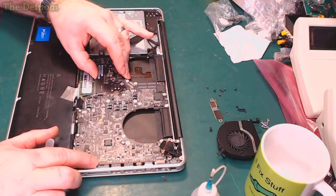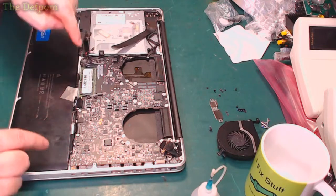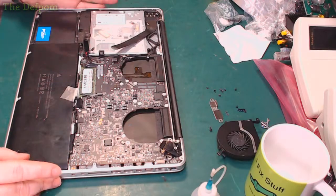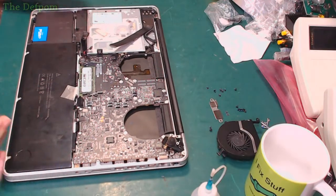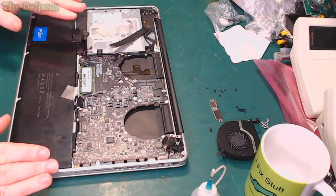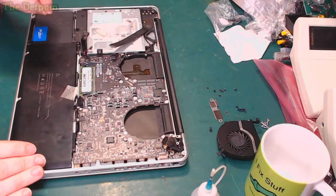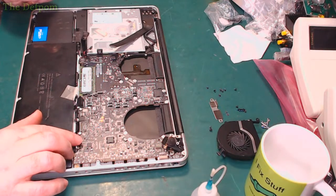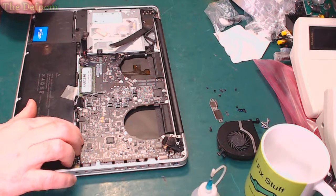Nope. Now my little tip for this as well is to put the connectors in before you put the screws in, apart from this one because it's in the way. The reason is, if you have missed a connector and it's pinned underneath the board, you'll find it. Rather than putting all the screws in, putting it all in and finding the very last connector you've got to plug in is underneath the board. Because that's not annoying at all. That never happens to me. Never.